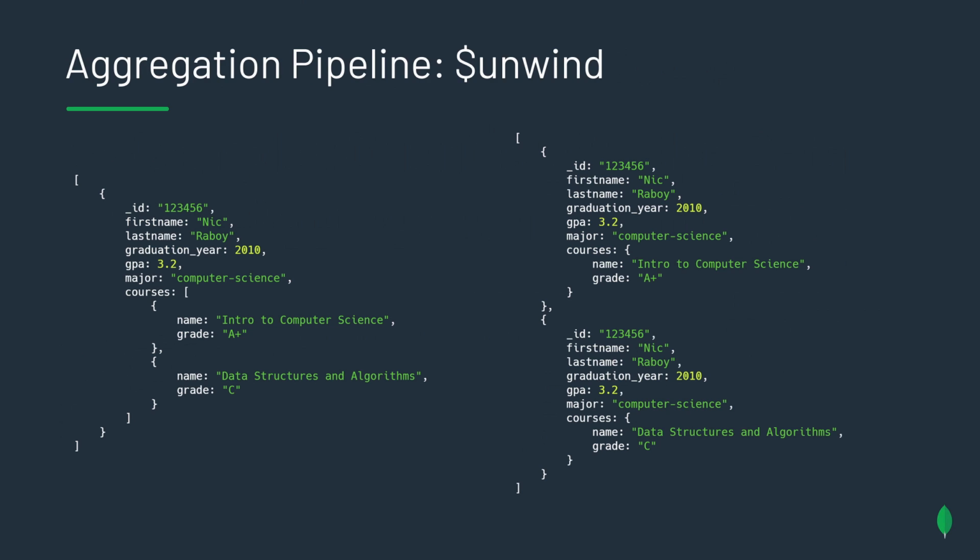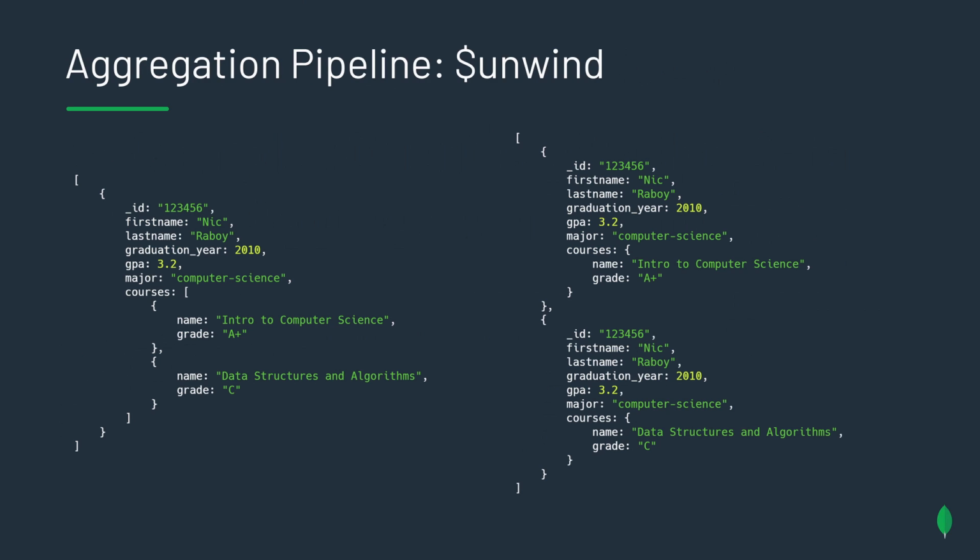So let's say we have a document on the left. It has a courses array, which has objects. And we want to flatten it so that we can access and query, say, the document by the name or the grade without having to do some kind of complex array operation. So we do an unwind, and now we have two documents being returned in that operation. Each item in that array is flattened and merged in with the parent data. So instead of a courses array, we have a courses object, and we can just use dot notation when querying.